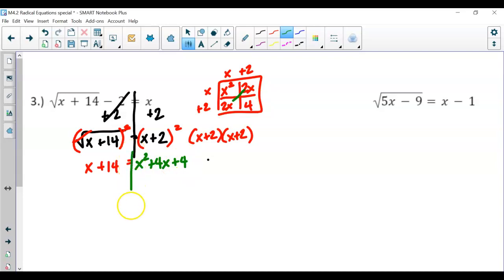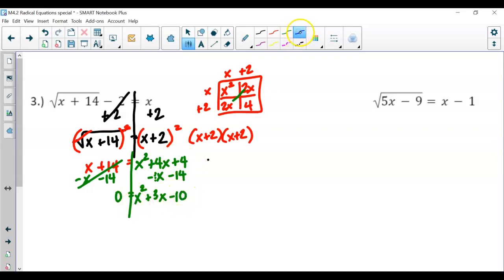So again, notice we are solving a quadratic because here's our x squared, but quadratics always have to equal what? 0. So we've got to move this over. So what are we going to have to do? Well, we're going to have to subtract the x and what else? Subtract the 14, right? Because it's added. Now canceling out to get 0. Now we do have like terms to combine here. So I'm going to bring down x squared, but 4x minus 1x is now 3x. Then 4 minus 14, negative 10.